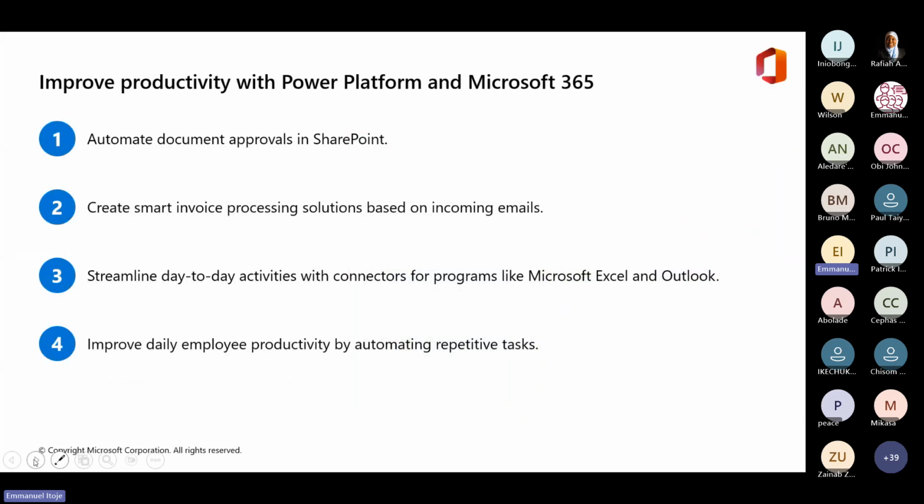Generally, if you want to improve your productivity with Power Platform and M365, right? Some of the use cases, I think some of them you took in the last class. You can automate document approvals in SharePoint. You can create a smart invoice processing solution based on incoming emails. You can even streamline day-to-day activities with connectors for programs like Excel and Outlook, right? And you can also improve daily employee productivity by automating repetitive tasks.